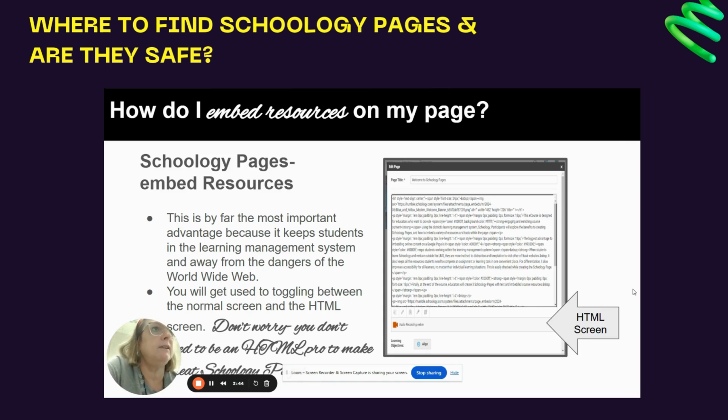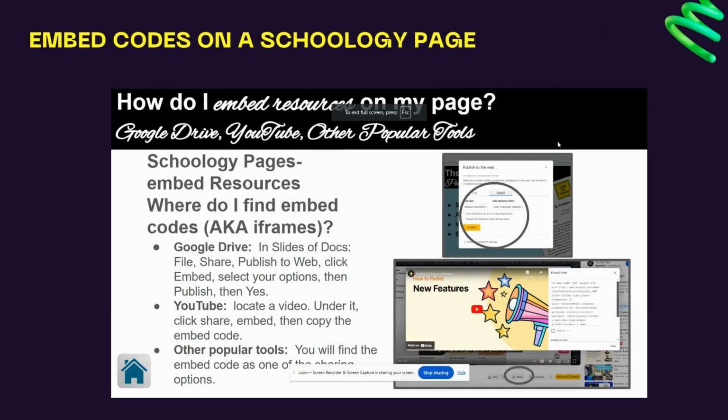And this is the biggest and most important advantage because it's keeping students in the learning management system and away from the dangers of the World Wide Web. And with practice, you will get used to toggling between the normal screen and the HTML screen. And again, you don't have to be an HTML pro to make great Schoology pages. You just need to know how to copy.